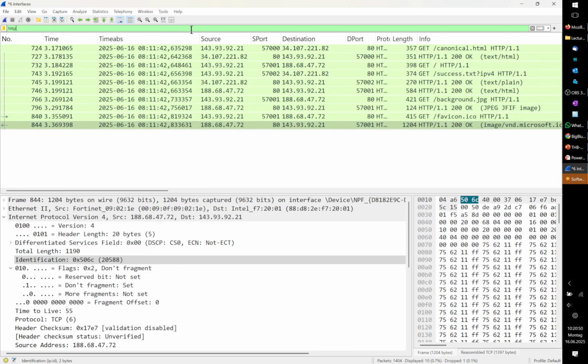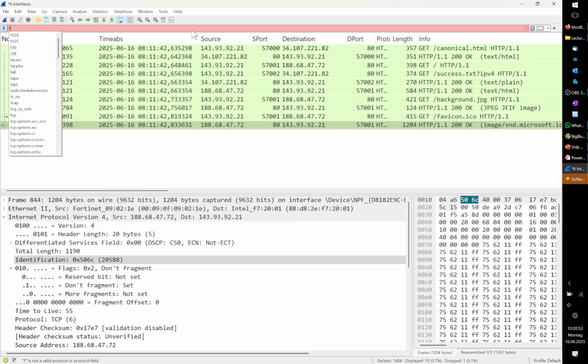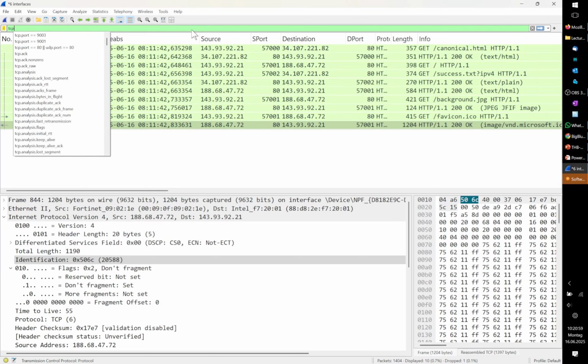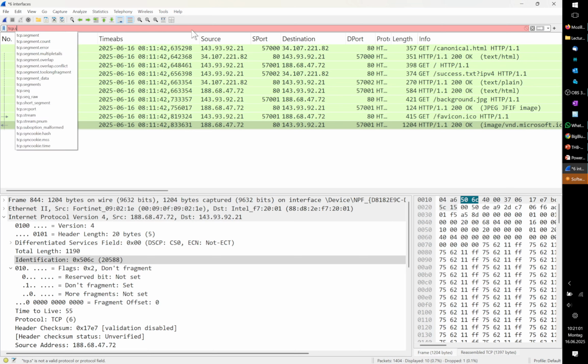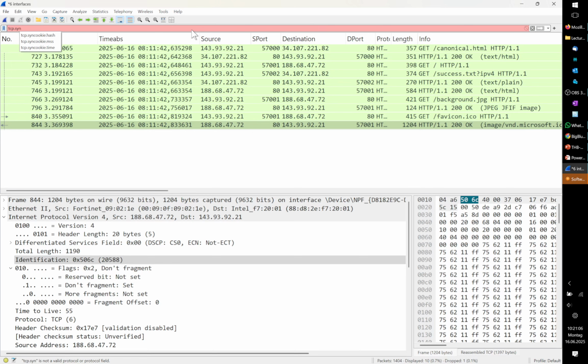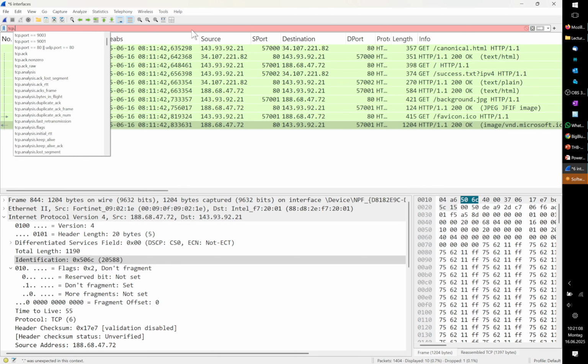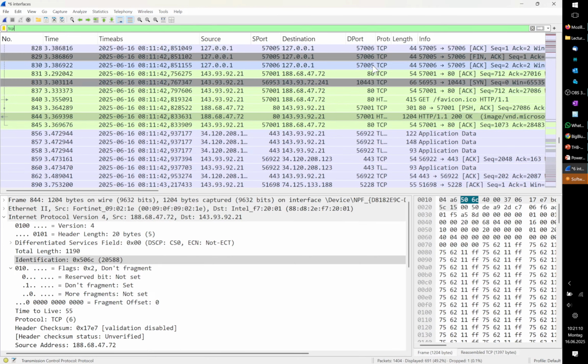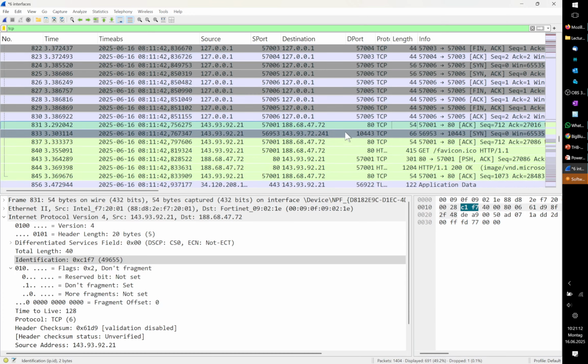Yes, another element where we have this is in TCP. Let's have a look at TCP. Is there some connection establishment here?